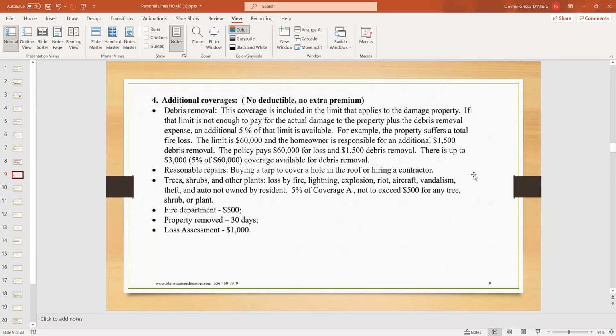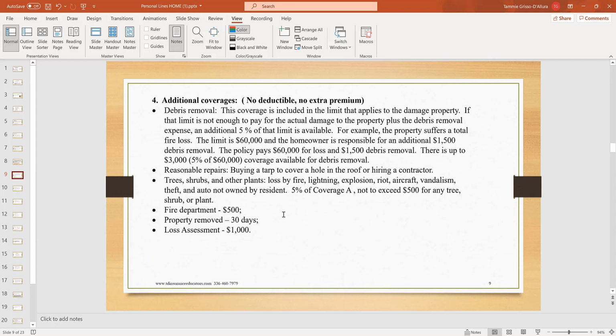So if there was a situation like a windstorm, of course, that won't be covered. It's just for those perils there. If for some reason you need to call the fire department and it is not covered, maybe through taxes, some people have private fire departments, some people will have volunteer fire departments and they charge you, it will pay up to $500 for the fire department.